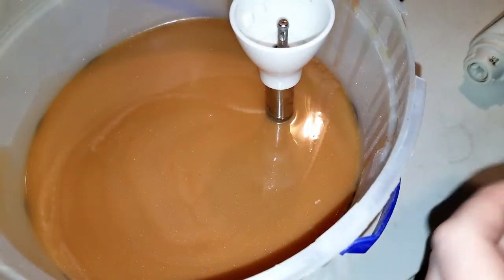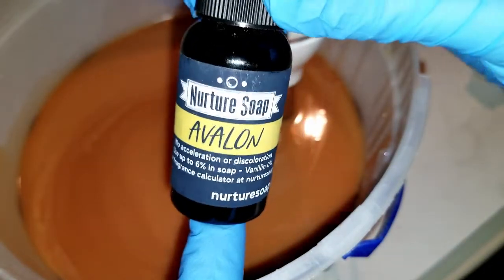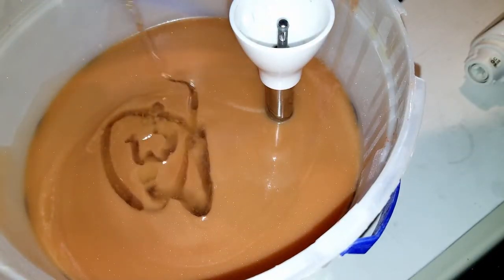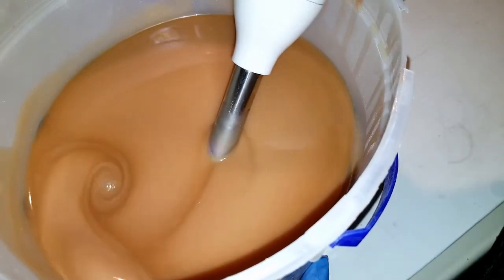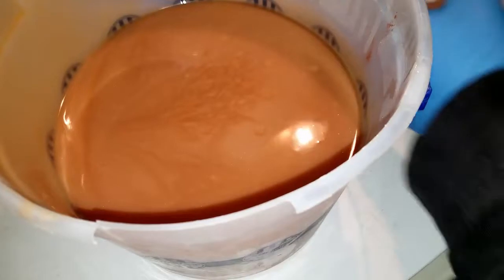Now I'm going to add my fragrance — let me get my gloves on first. The fragrance is called Avalon; this was a gift from Renee. It's almost fruity, it's a sweet smell, and maybe even a little bit flowery. Sometimes I have a hard time describing scents. I'm going to pour off just a little bit of this soap, and then inside the soap we're going to add soap shreds.